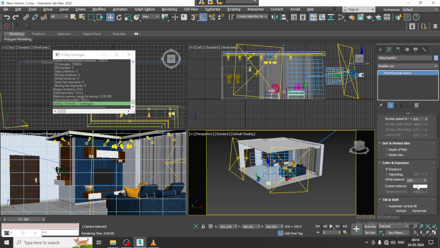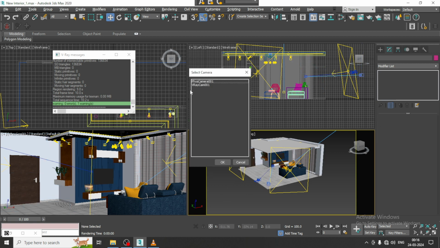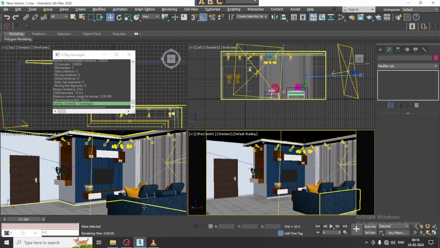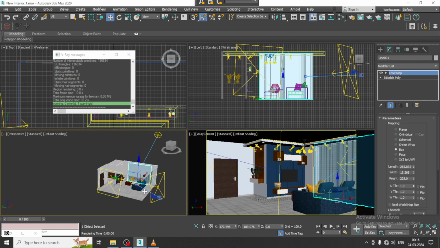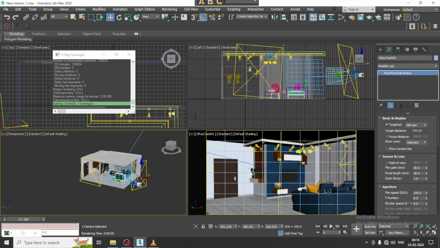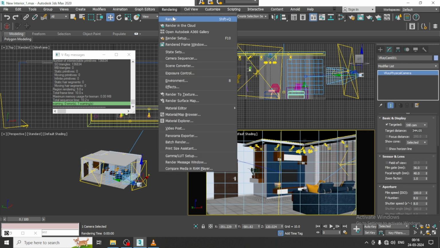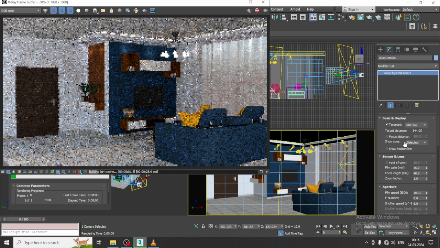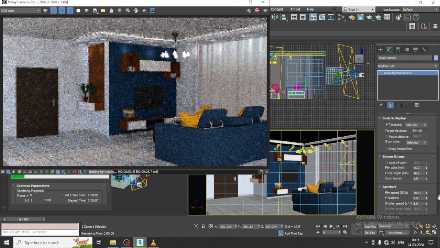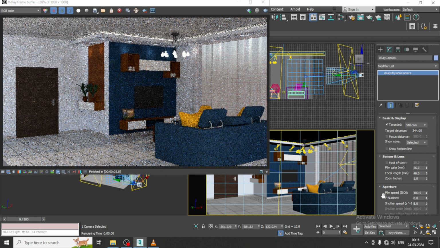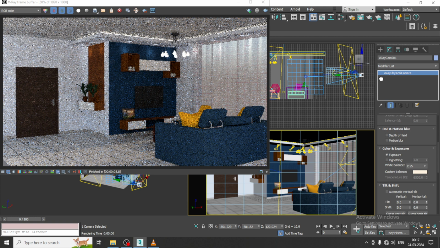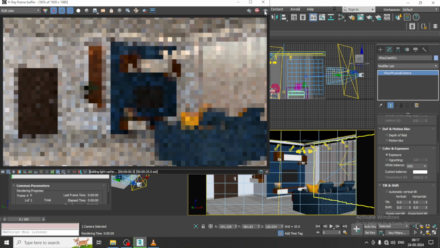We have the color temperature. If needed, I can change the color temperature as well. Let's render this again. We can change the color temperature over here if required. Go down and let's make it 65.